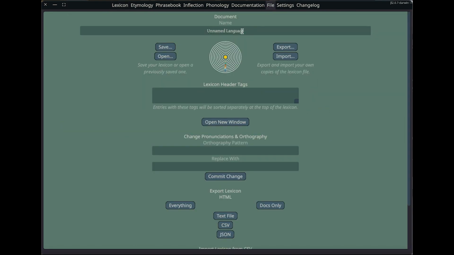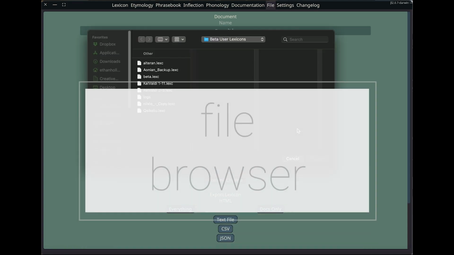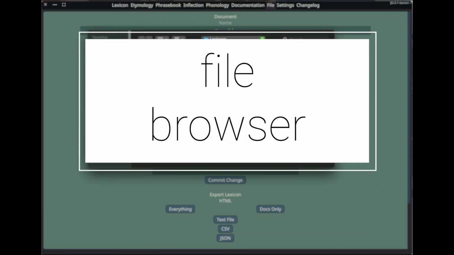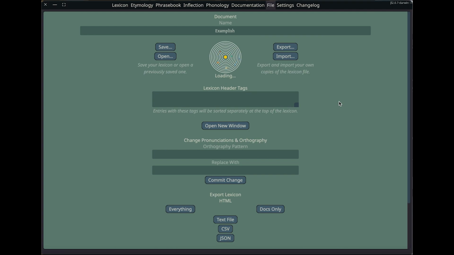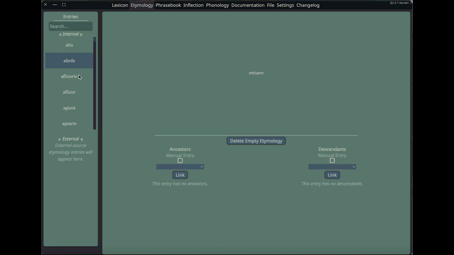The last interactive tab we have yet to cover is the File tab. Here, you should specify the name of your language. This also is where you can open previously saved files. Files saved by autosave or with the manual save button are stored in the app's user data directory. To store your language files elsewhere, you can use the export button, and to load files from elsewhere on your computer, you can use the import button. Below, there are several other methods for importing and exporting your lexicon data, including HTML export and CSV import.